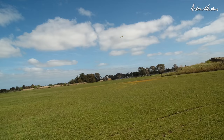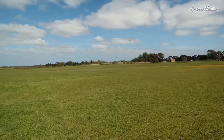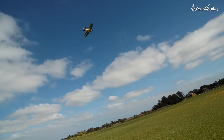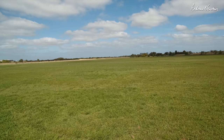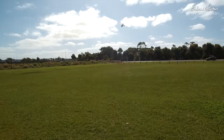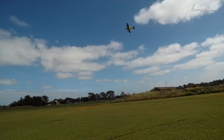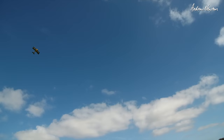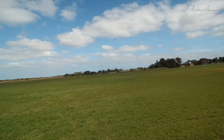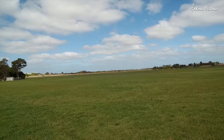Flying around nicely on 12 or 13 amps. Just flying nice and sedately. Wind's died down a bit now, which is nice. Well, I better bring it down and put a camera on it. See how we land it.